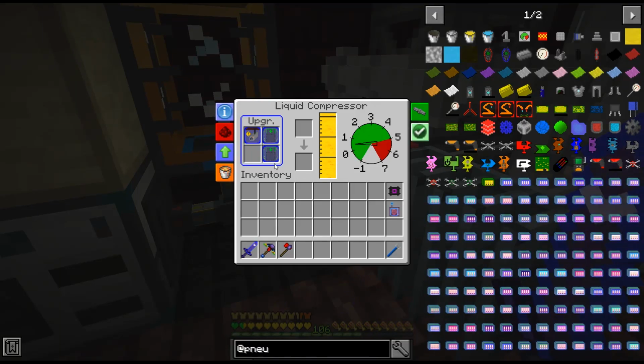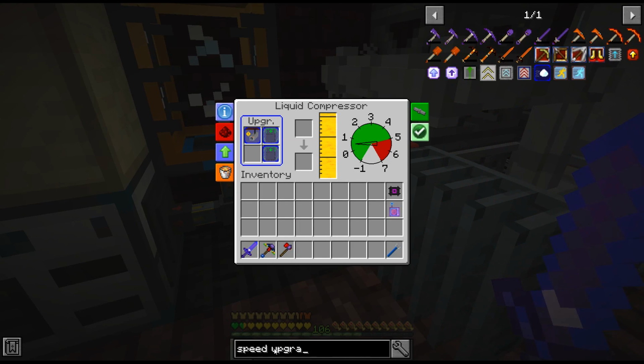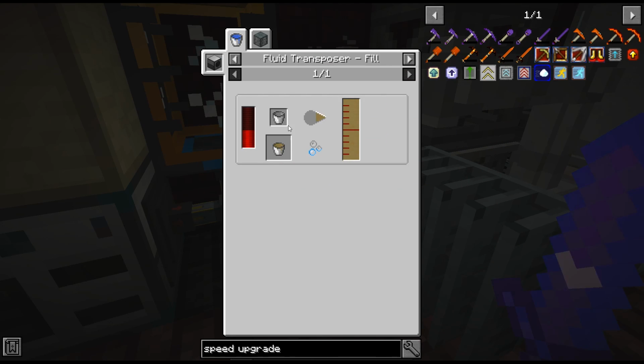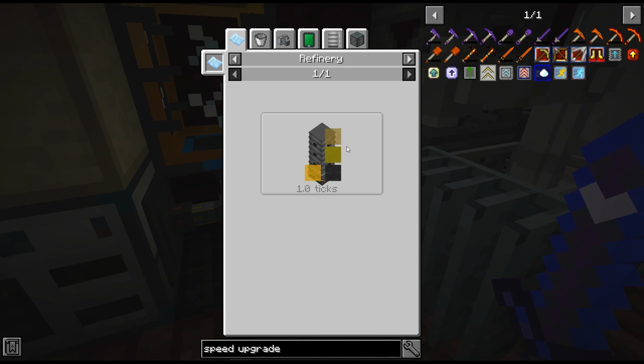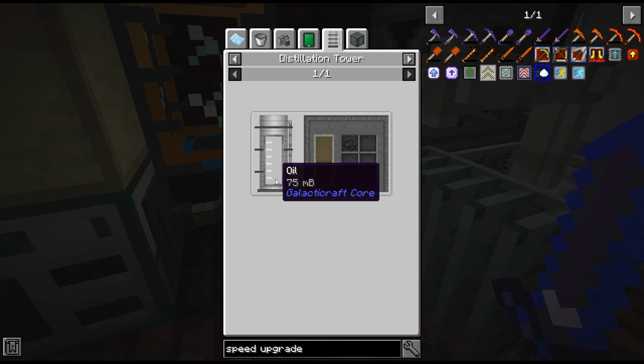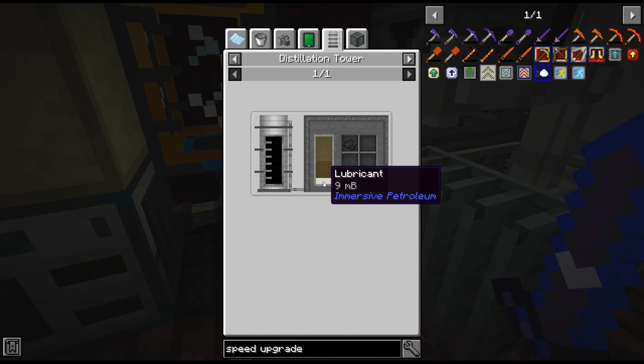Oh man. Alright, I can't make speed upgrades right now because that requires lubricant, and I'm going to have to break into Immersive Petroleum, and I haven't made any of those machines. So the Immersive Petroleum distillation tower right here requires more oil, and I'm not going to break into that right now.